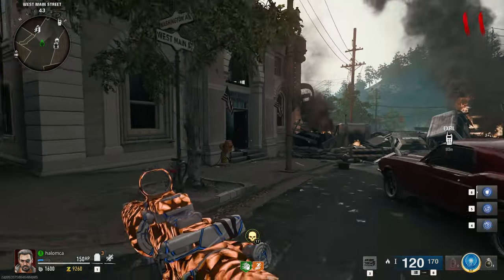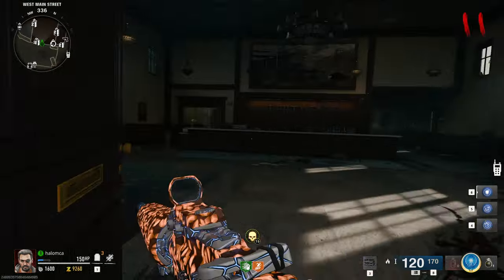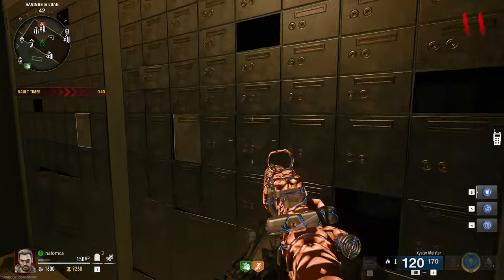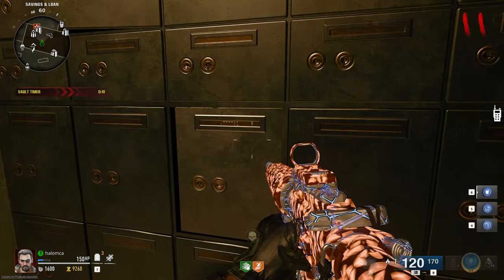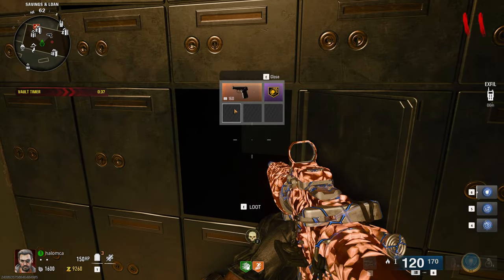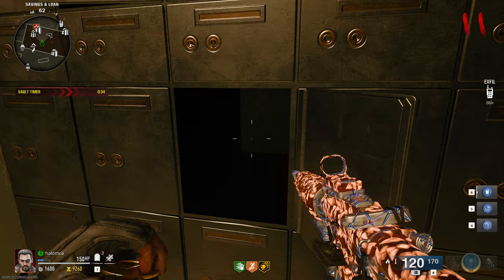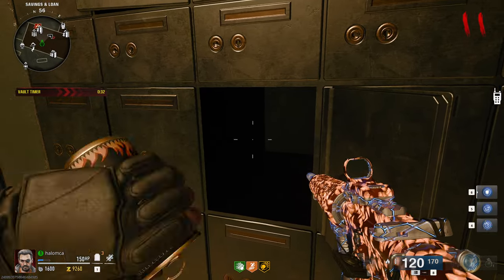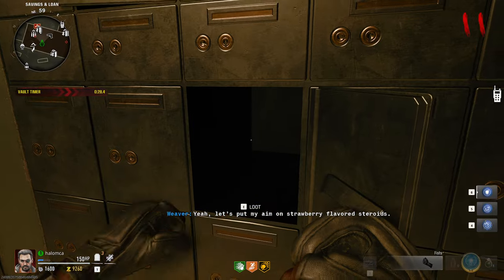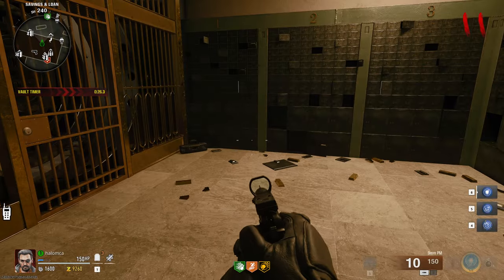Well, I got a loot key, so let's go ahead and check that out real fast. Because it's the first time I've gotten that, so I think it'll let me in, right? Yeah. Okay. I guess just use a random one, maybe. What is it? Oh, we got Deadshot Daiquiri. Nice. Yeah, let's put my aim on strawberry flavored steroids. I guess, sure, why not get an extra pistol?